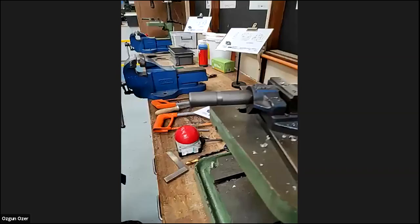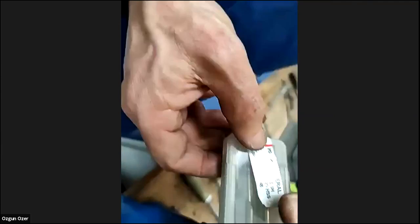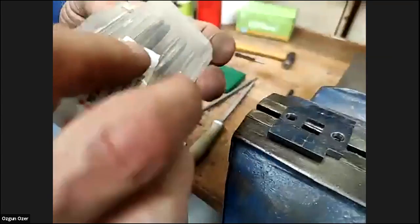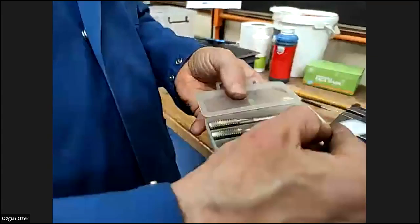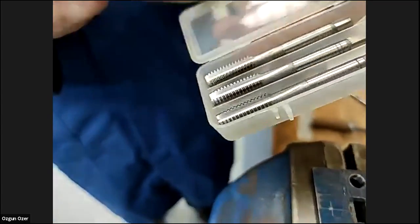I think, Gary, you can show them the tapping now. So we need to do the tapping, yeah? We'll do the tapping. Talk about the tapping. So everyone, we just skip the 10 millimeter drilling. And so we have a set of taps, usually says on the packet, M10 times 1.5. In the set, we have a 1, a 2, and a plug tap.